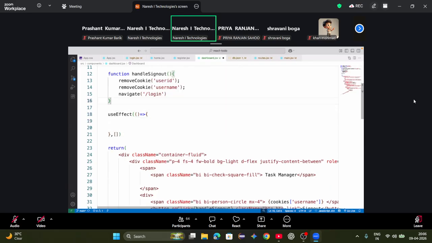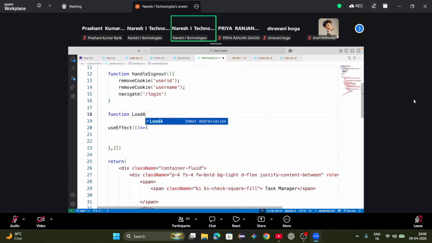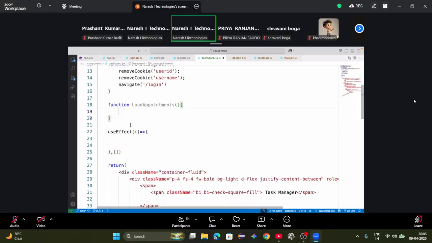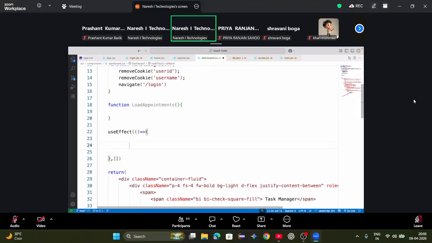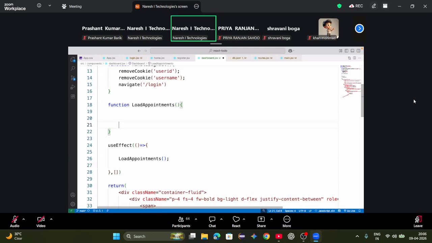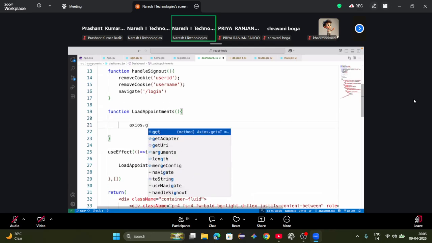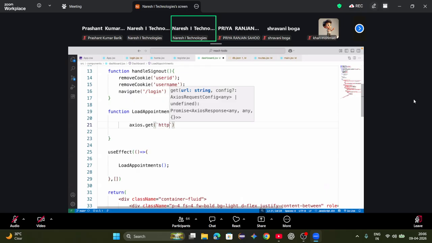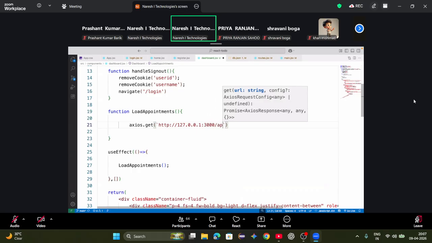So we will write a function loadAppointments and call it. It should load only the appointments belonging to the user who logged in. First, axios.get all the appointments from 127.0.0.1:3000/appointments, which is our API.